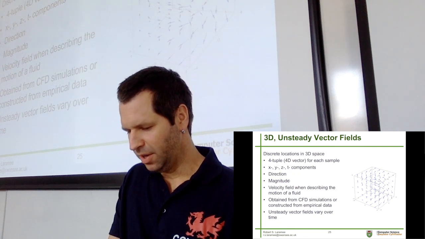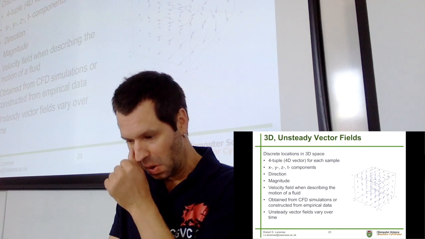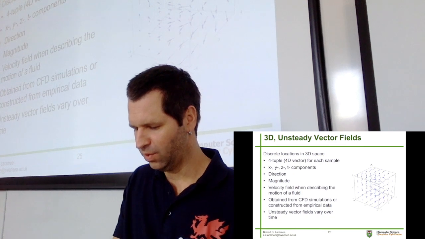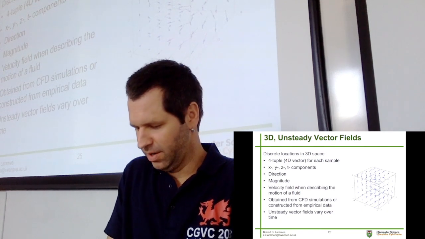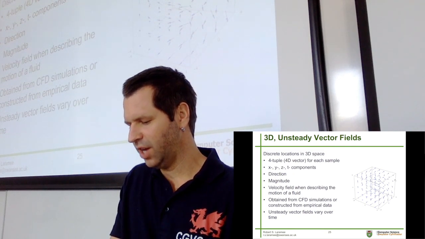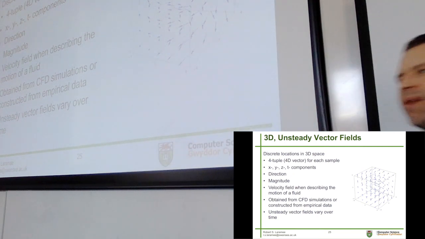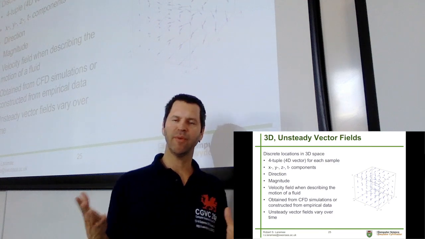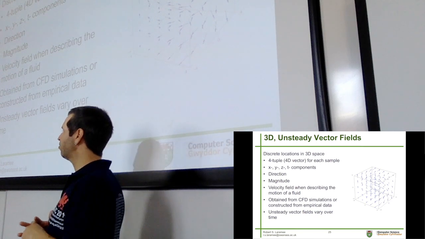So it reflects direction and magnitude, and this is what it looks like when you visualize a 3D vector field with arrow glyphs. It's good for getting an overview. And usually we get our data from CFD simulations. That's usually where our flow vis data comes from. And remember, these flow fields are changing at every single time step, so it makes it complicated. You're looking at one time step in assignment 2, but here we're talking about hundreds of time steps. So you can imagine assignment 3 being like the time-dependent version of assignment 2 or something. That would be a fun assignment.